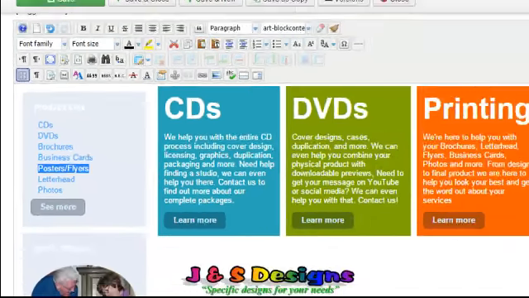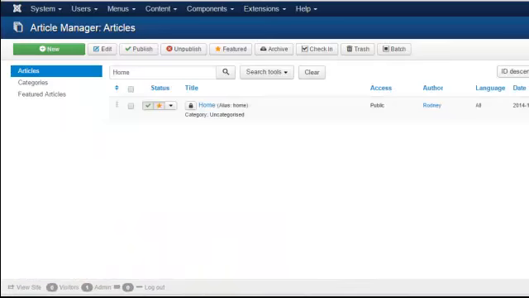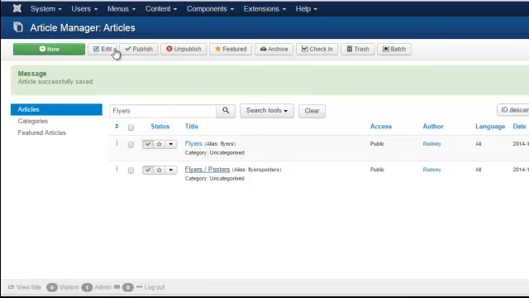and send that entire line to wherever I want it to go. Now before we do that, let's go back and take a look at our articles for flyers. I just typed flyers in the search bar and searched for it, and this is what I came up with. So I've got two articles. Because this used to be two separate articles, there was flyers and there was posters, but now I've got flyers and flyers posters.